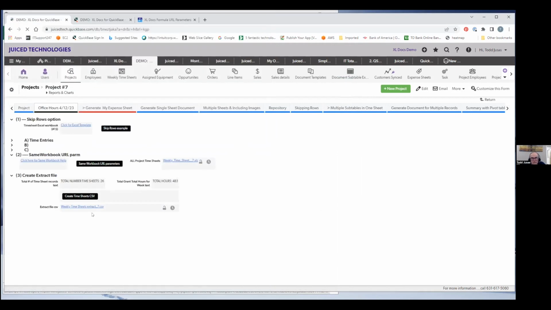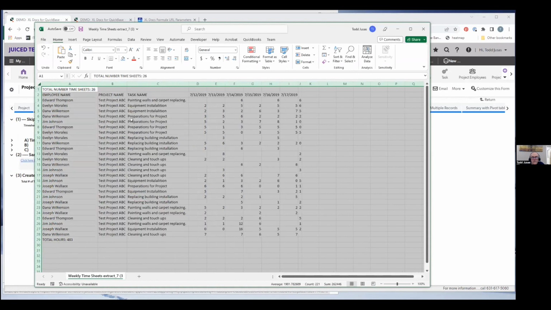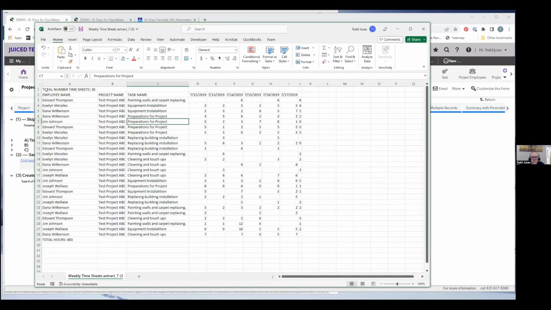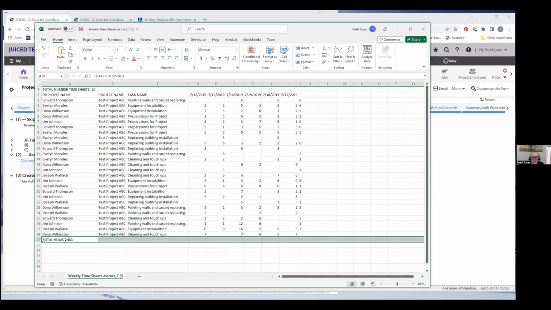All right, and we should have, okay, here is our completed spreadsheet. So we got subreport 1, subreport 2, subreport 3, and subreport 4, which is the total hours, which just sums all these here.